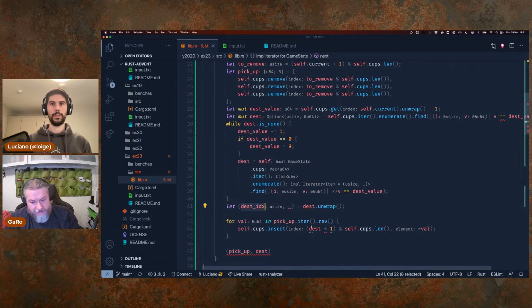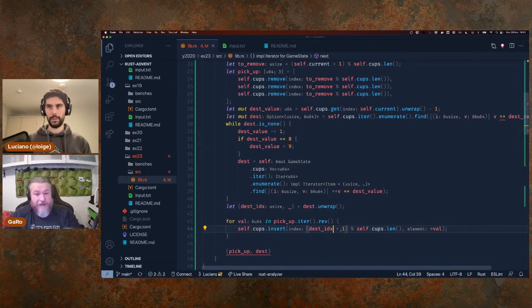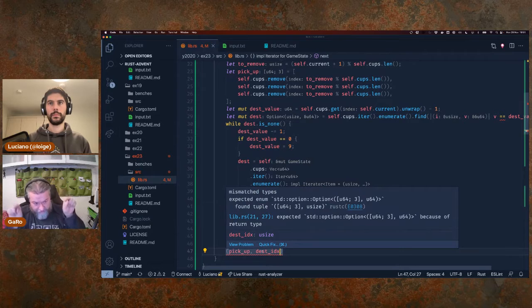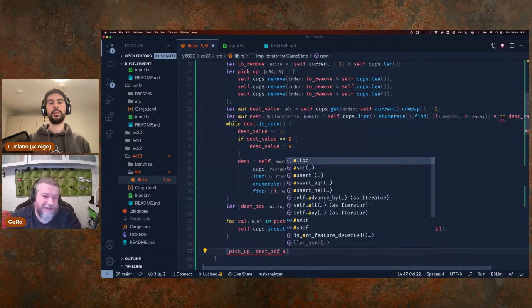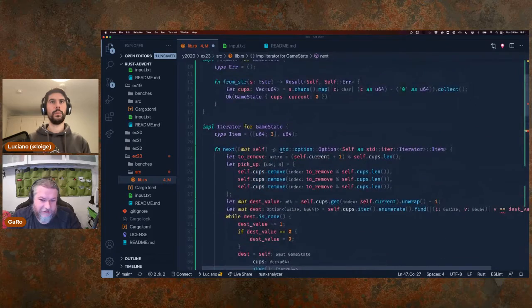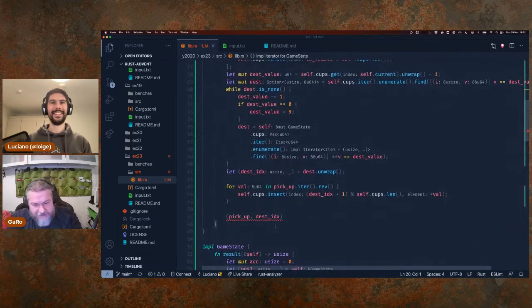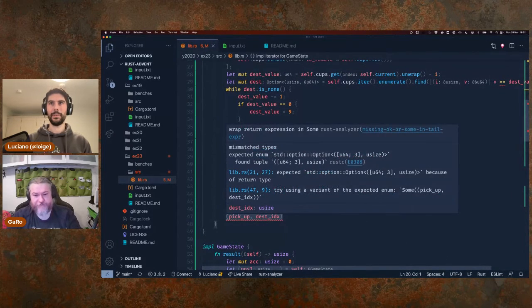And then we want dest idx, and now this is gonna be happy. Dest idx + 1 modulo self.caps.len. That expression. Wait, dest idx is a usize because it goes in an index. Yeah, so why don't we just return a usize here? No idea, because we don't like the usize. Okay, it's still not happy. Why?